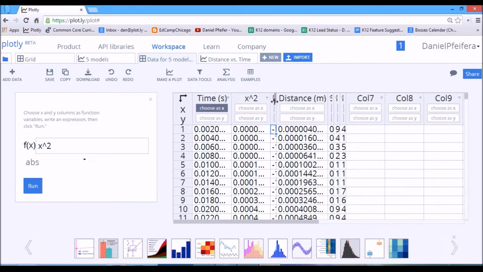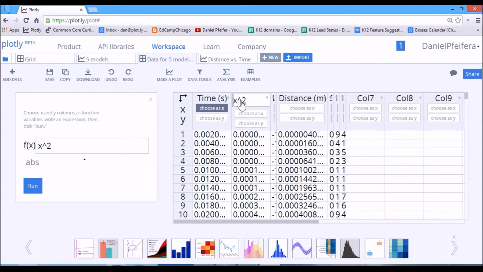Run the fit. Now, when we plot it, remember, we still want this to be our x-axis. So what was our x variable? It was time. So let's go ahead and rename this as time squared. We'll take a look at why this is important in the bonus features in the part 4 that I'm going to make, where we analyze slopes and areas and units.